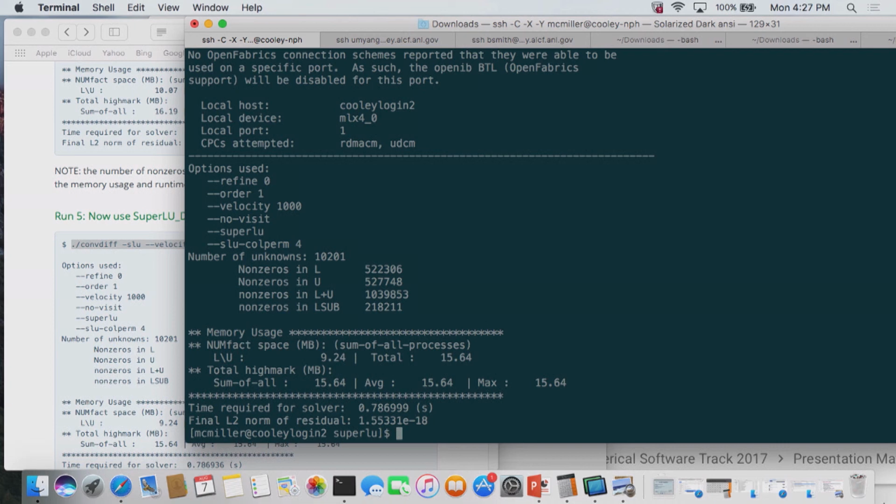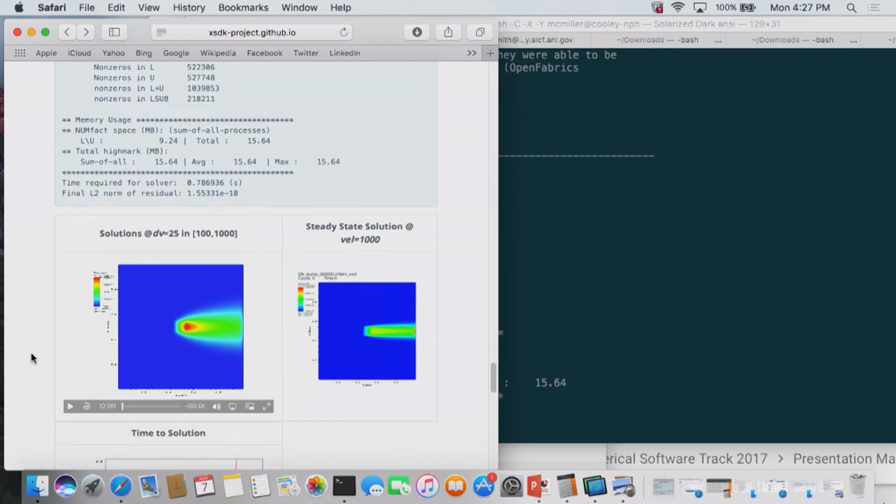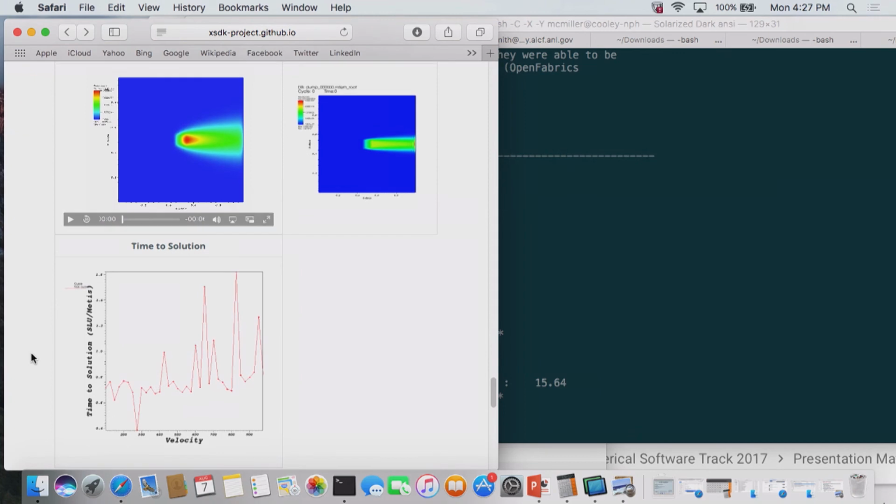So this is actually a relatively small problem. Minimum degree is still very competitive with METIS. Once you blow up the problem even further, then usually METIS, graph partitioning, METIS, Scotch is much better than minimum degree. And so what we're plotting here is that same problem.